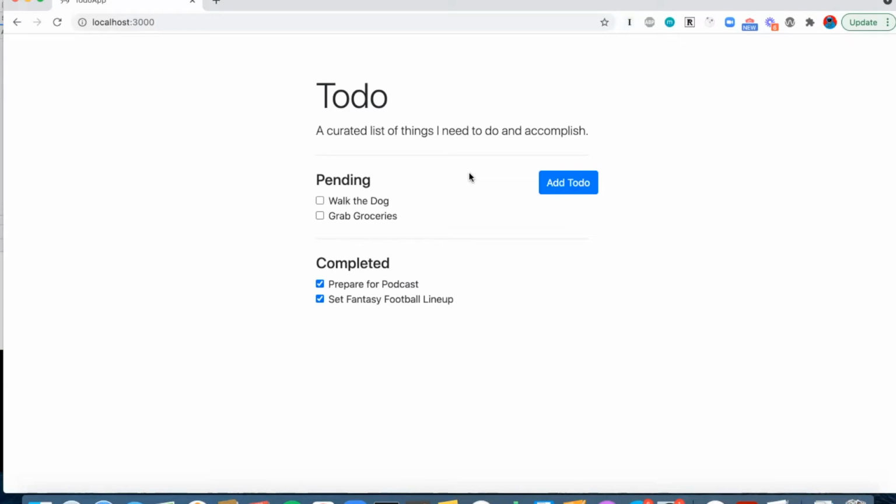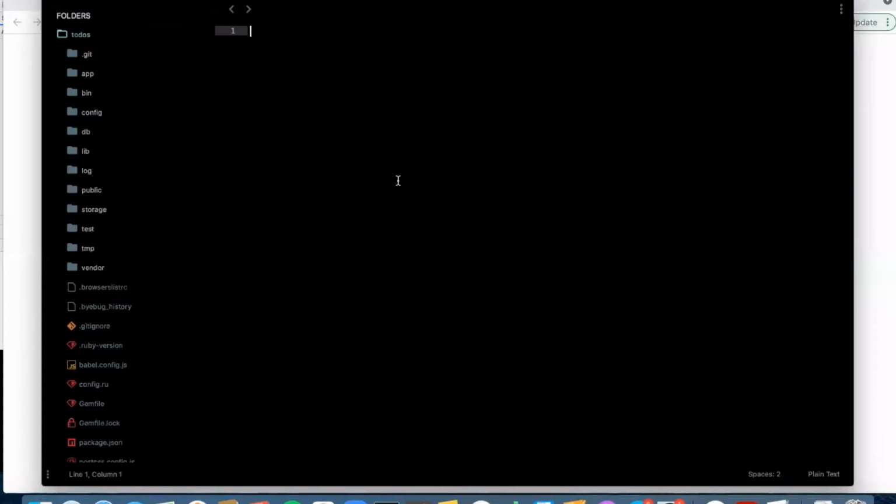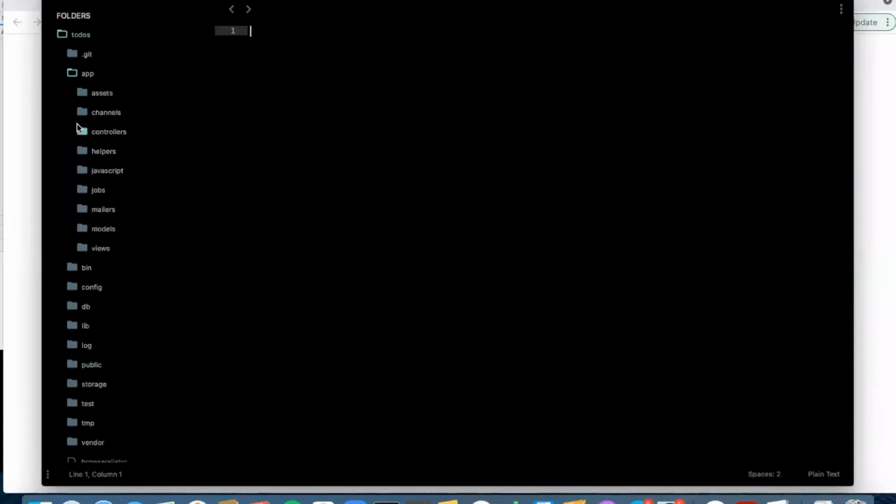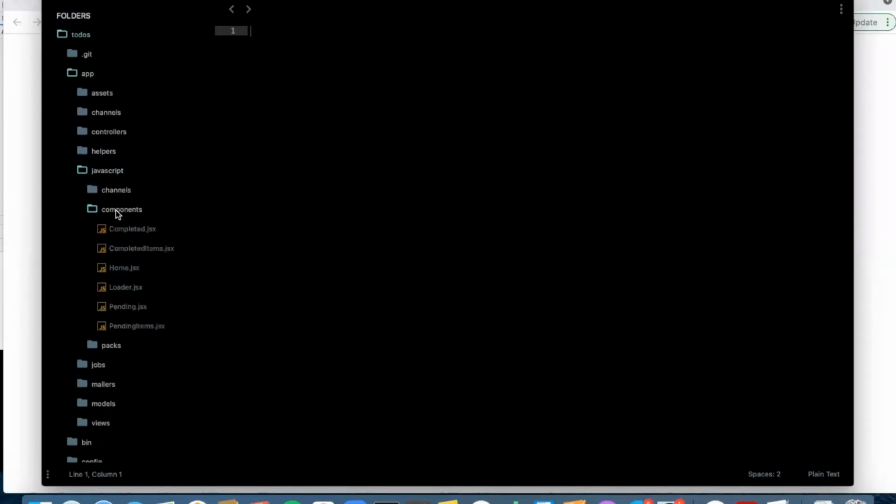So you can see my screen here. We have a basic to-do app. It's a little bit more complex in the code, to be honest. What we have here is a Ruby on Rails backend and a React front end. If I share my code base, you're going to see the app looks kind of normal, but then you have JavaScript. This is where all of the front end lives. So this is a React on Rails type of application.